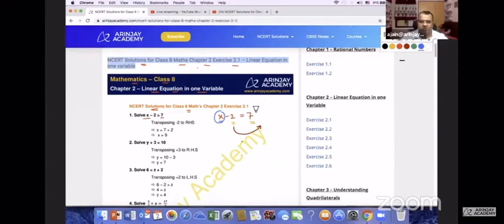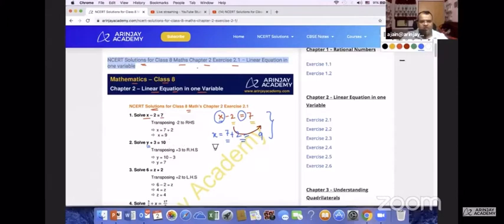So if I just highlight here, this is the equals sign here. If I move minus 2 to the other side, what will I have? I will have x is equal to, because x is the one which is going to be left here, 7 plus 2. Minus 2, when it goes to the other side of the equal sign, becomes plus 2. And therefore, 7 plus 2 will be equal to 9. And that is the solution to the first question. It is quite simple.